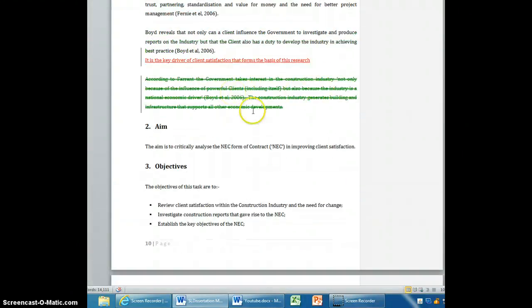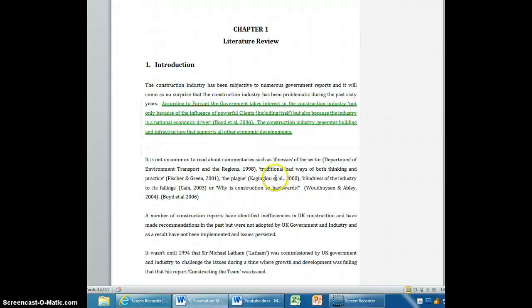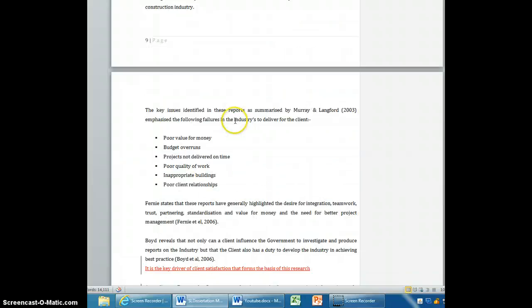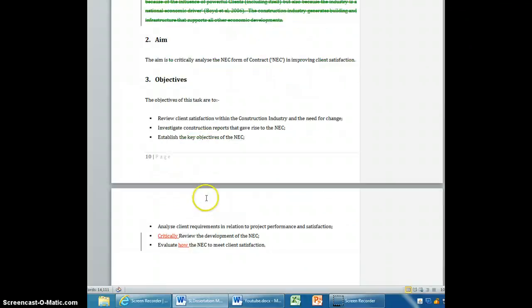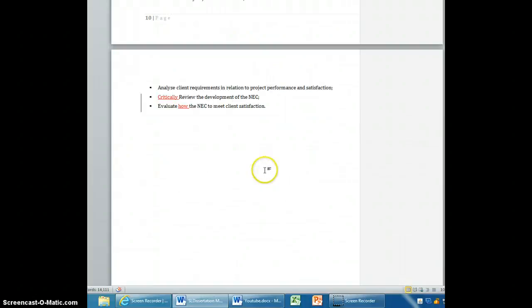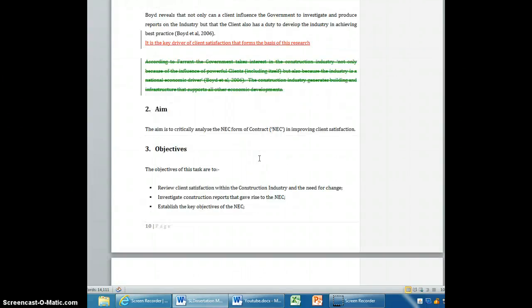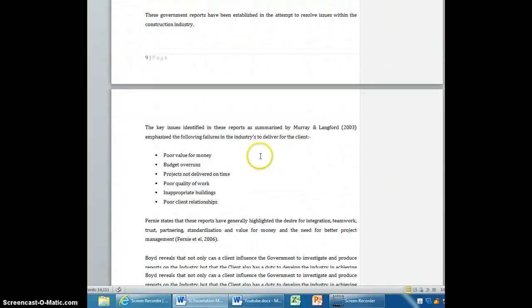Made a few changes. What I've done here is I've removed this part and placed it at the very beginning of the introduction. Okay, so I've put it there, and then when that's all finished, because that's not there, then I go on to the aim and objectives, and then I've just slightly changed a few things about the objectives, and that's it, finished. You may not want to do that, but I just think that that brings the whole thing together and gives a nice, quite good flow and introduction to the work.